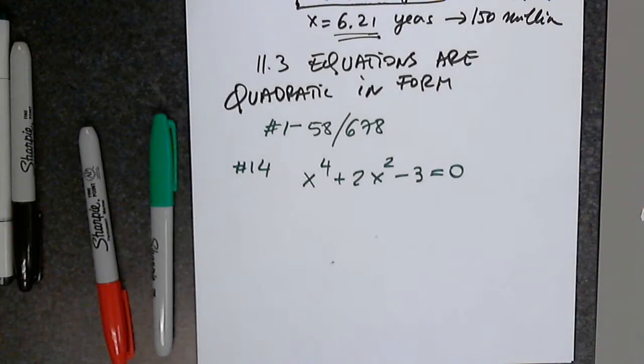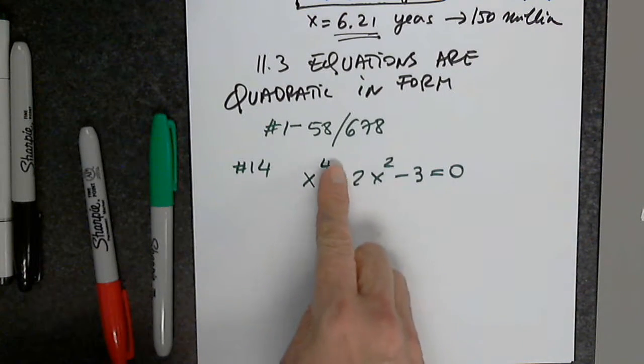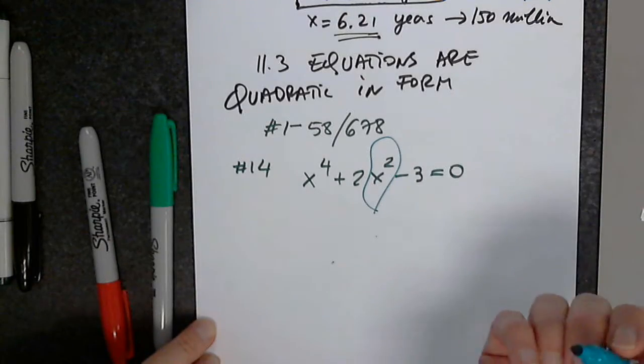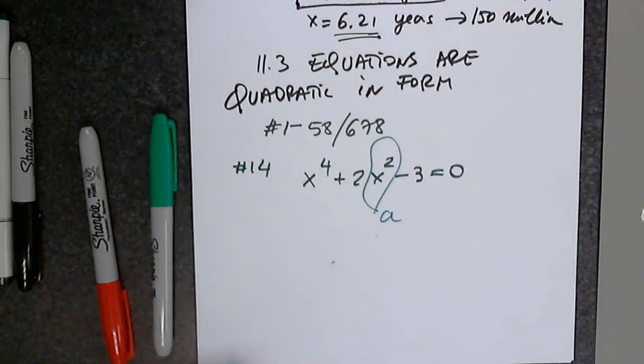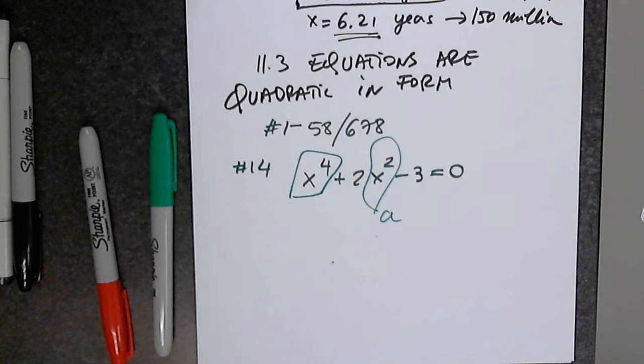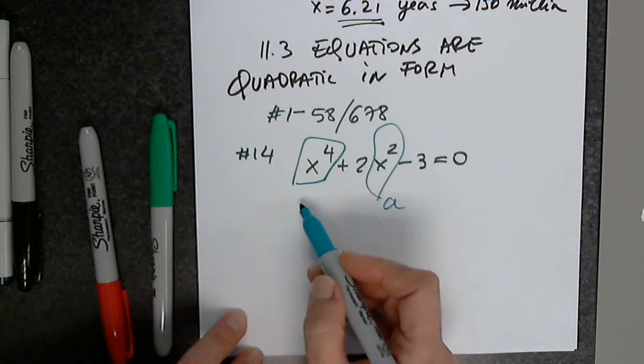Okay, so this equation is not quadratic. It has degree 4. So we will find how many solutions? 4. Very good. I see that degree 3 is missing and degree 1 is missing. So this is kind of typical for quadratic in form. If I denote this, let's say by A, since Nicole last time said A, then only if this can be replaced, then I continue. If it cannot be replaced by what you're going to tell me, then it's not quadratic in form. So what could this be?